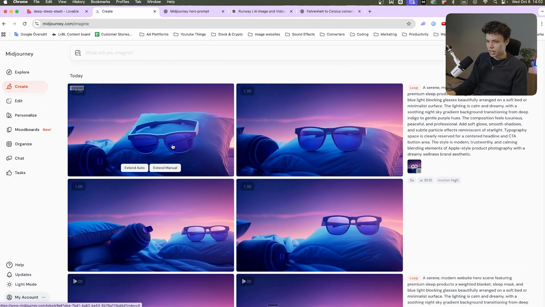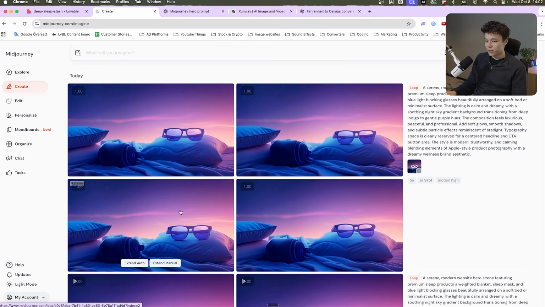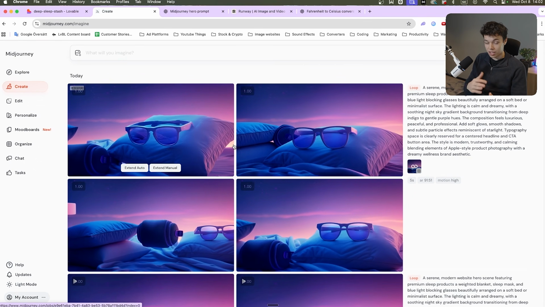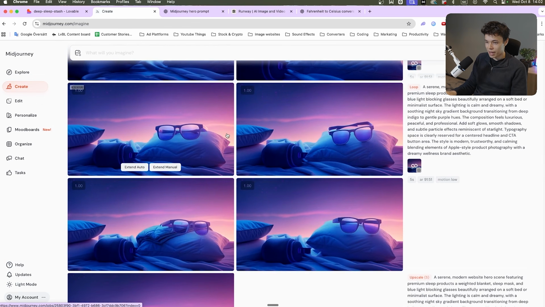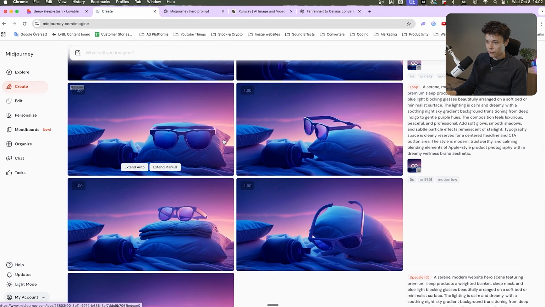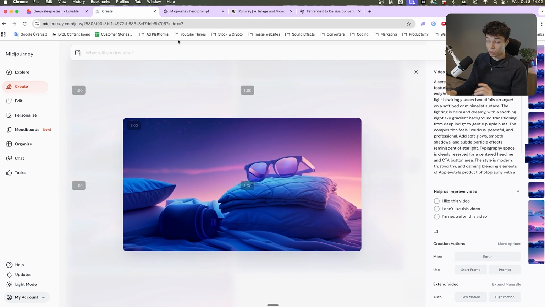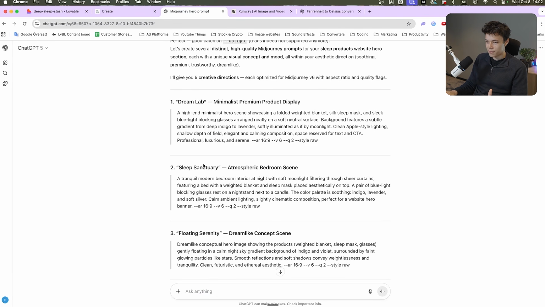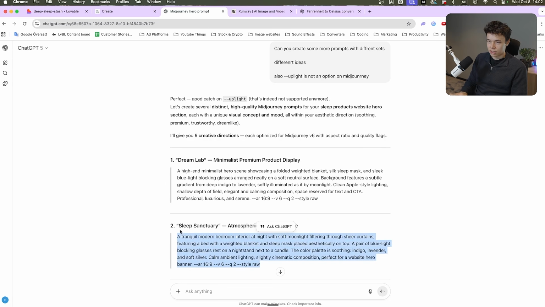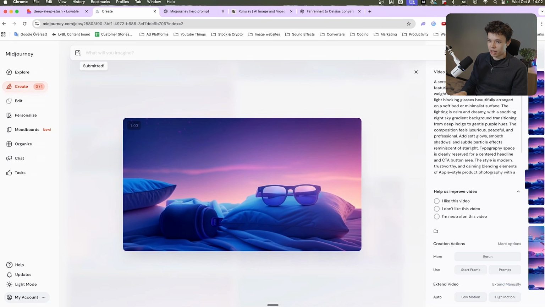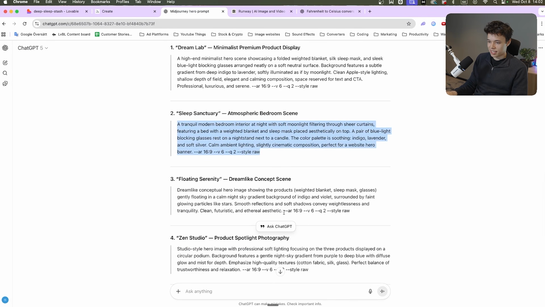Let's check out Midjourney now. So here we have the high motion videos, and as you can see, there's a lot of things moving, but it's looping. But I think this looks pretty bad. And I would much prefer something like this. But let's see, this kind of still looks a bit strange, if I'm going to be honest. So I actually prompted ChatGPT to create some more versions. So I'm going to give all of these a try, actually. I'm just going to create all of them and see whichever looks the best.